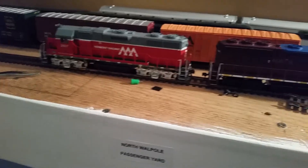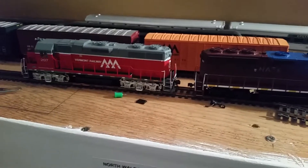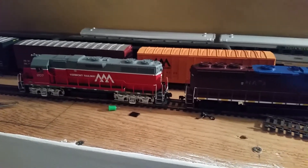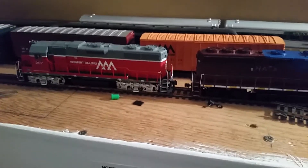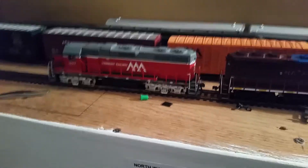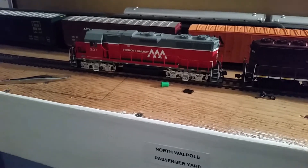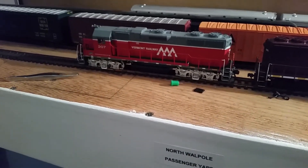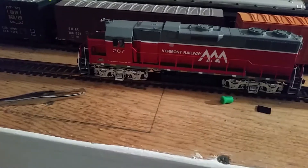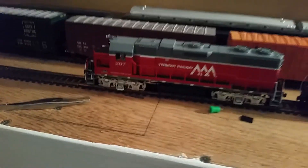And then we have the 207 sound. I'm going to cycle over. I also picked up an AFC smoke rattle from some of my bag of stuff from the club — I'll probably bring that to the show. Here's the 207 bell, and here's the horn. I recently just added that on. I'm going to run it a little bit and move the hub lights.